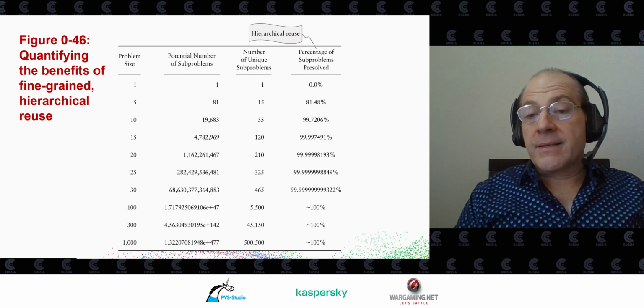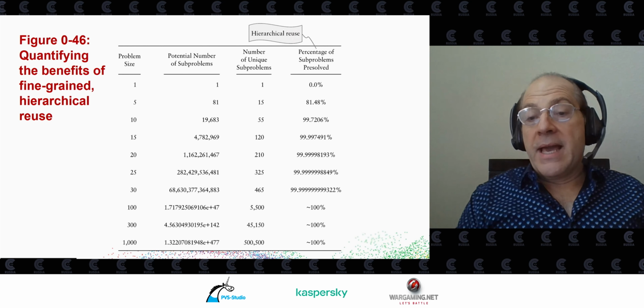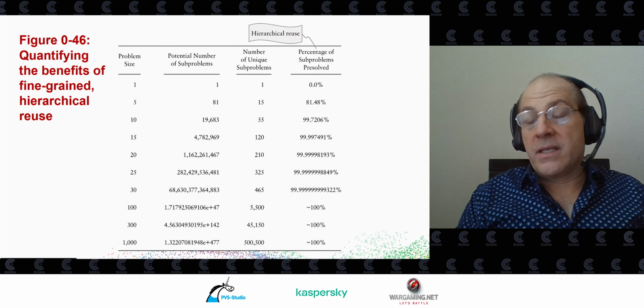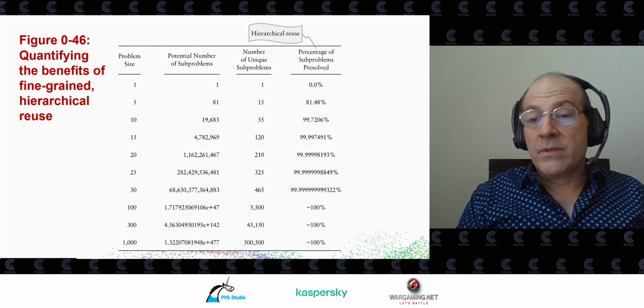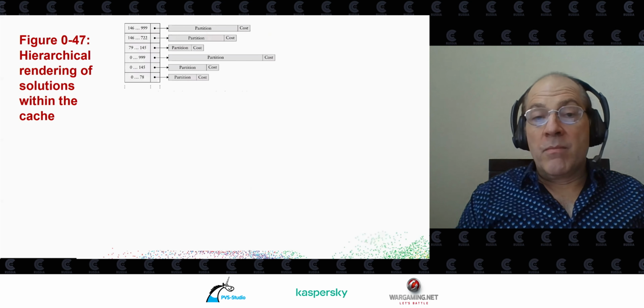Dynamic programming has actually helped me to get patents. It's part of the design of many things that we do mentally and in practice, and it actually applies to software design. Dynamic programming and software design is really the thesis, again, of this entire series of books, because what it yields you is the hierarchical reuse of low-level sub-solutions. So again, this is a big deal. Let's belabor this a little bit more.